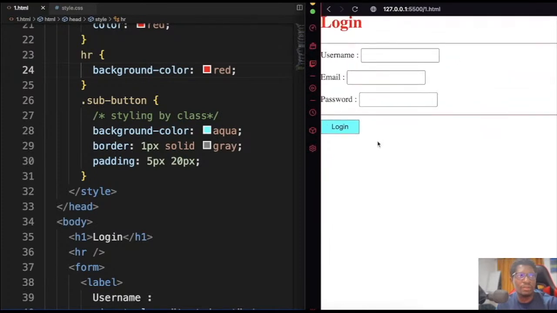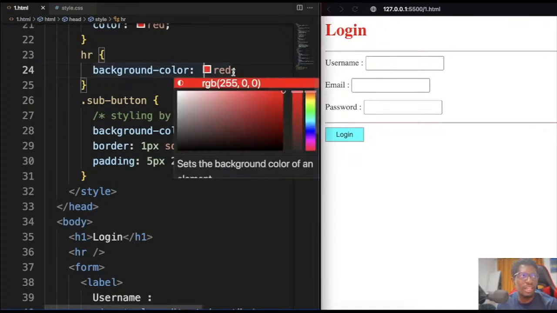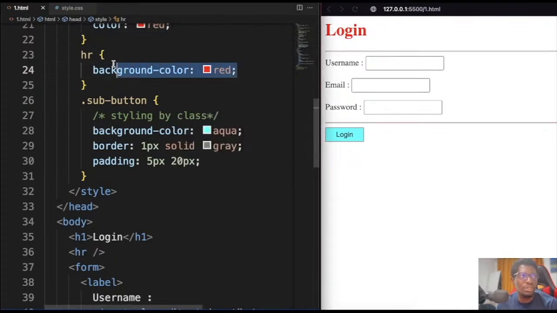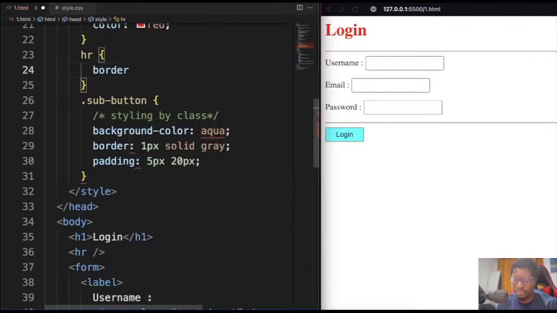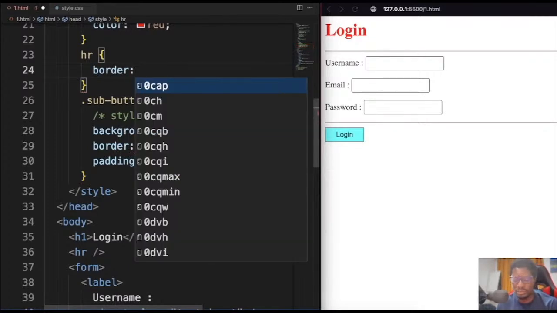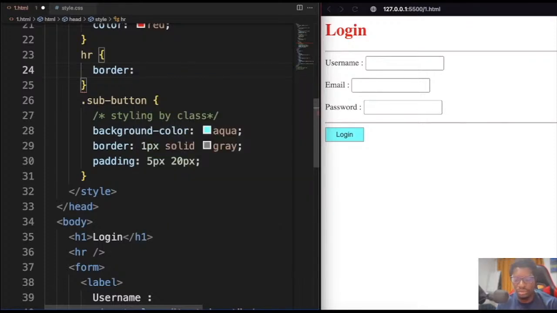The red popped now. But I want to style something that is very visible. So let's style border. Let me style the border and see what happens. Let me do green 1px. Let me do dash. Yeah, that worked. HR is horizontal line. We've used HR a lot now in our demo.